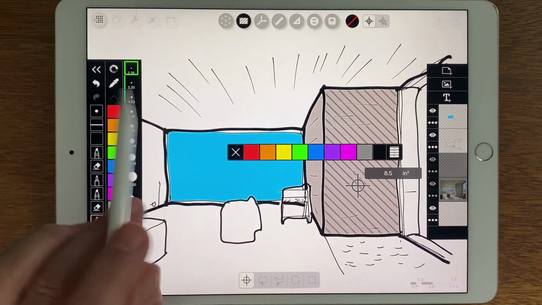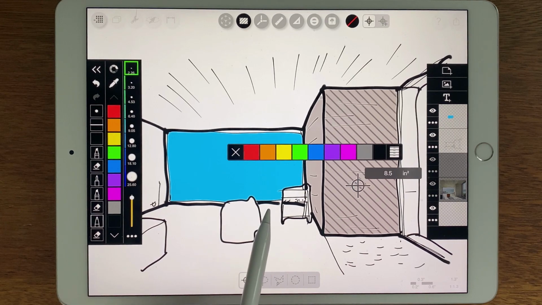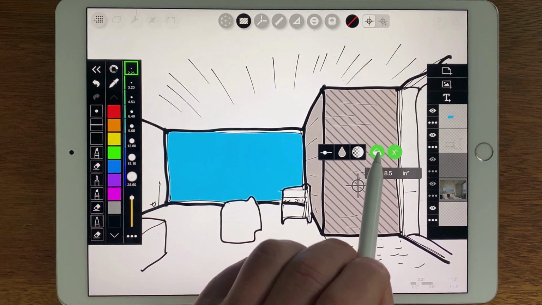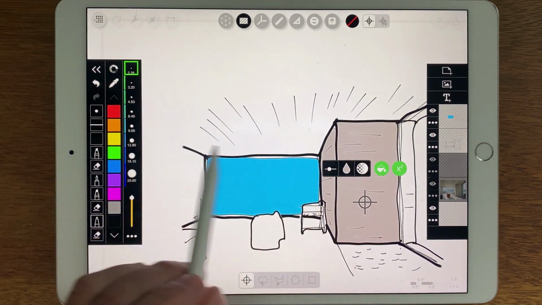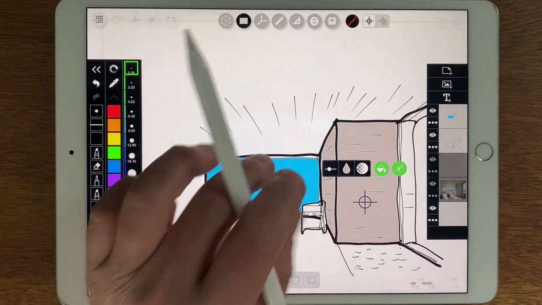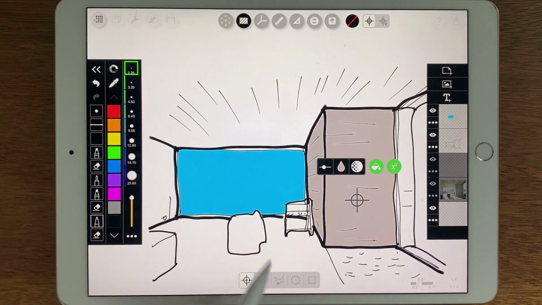But you might say, well, what's going to happen when I don't have a bound area? Here, let's get rid of that and dump my paint in there. What's going to happen when I have an area like the top of this that is not bound? Well, when you use the paint tool, you can also use various selection tools. This is a lasso.